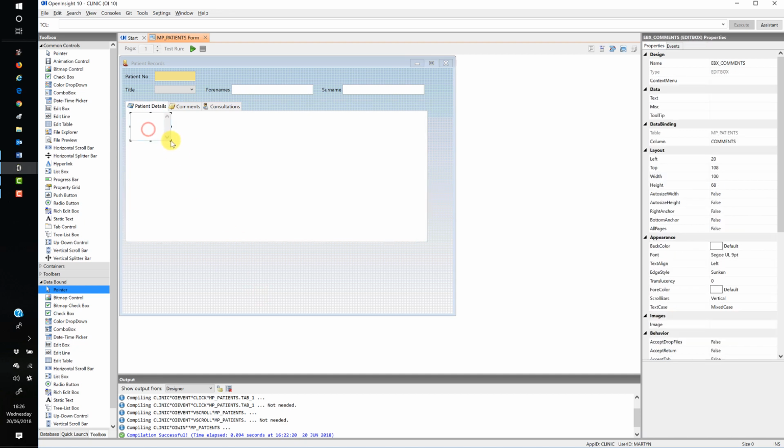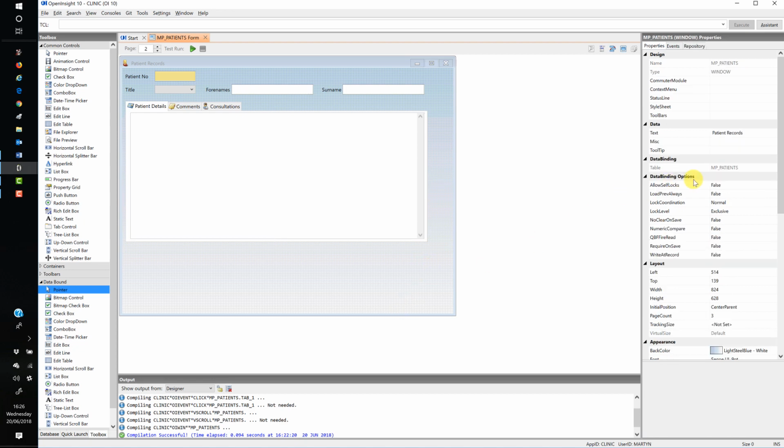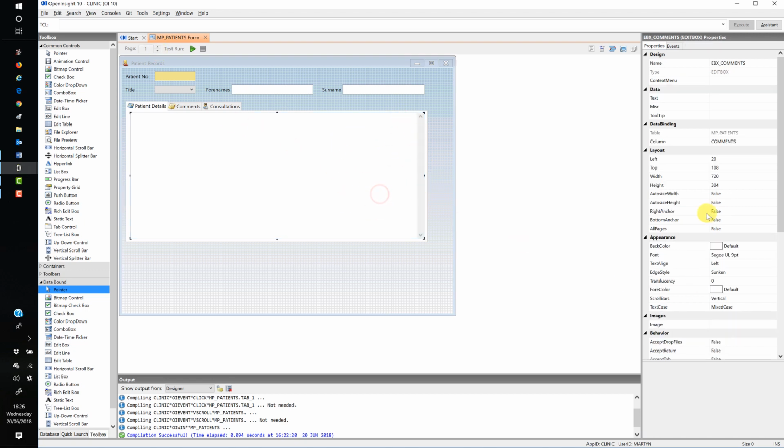Whoops. So I'm just going to drag this across to fit nicely on my tab control, and we should be done for that one. I think I'm going to leave it with the scroll bar, so I don't think there's anything else in here. We don't want any text on there. The tooltip we could put into here.